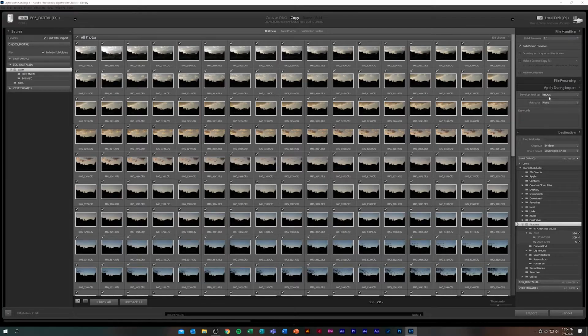I normally name mine import, and that way when I go to import new photos, I can apply a preset, I just hit import and then it'll add all those effects to every photo, and I don't have to spend the extra 15-20 minutes going through each photo.